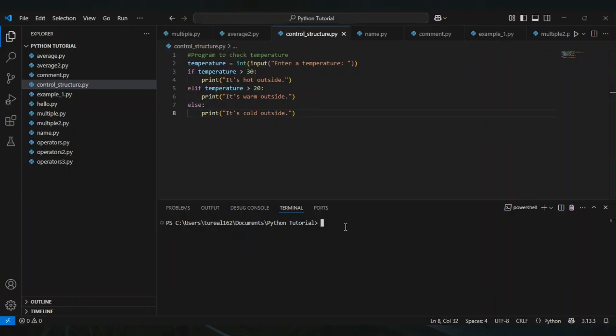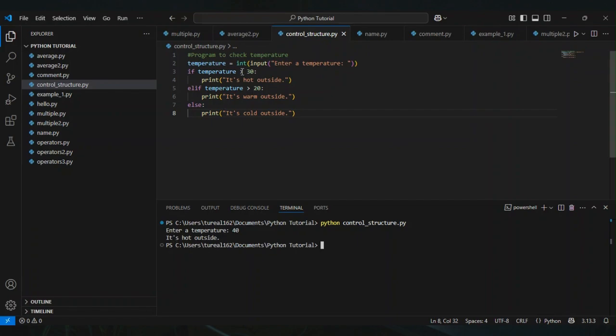So to run this program, we have python controlstructure.py. The program requires me to enter a value. So let me enter a value that is greater than 30. Let's say 40. Enter. Then it gives me "it's hot outside."